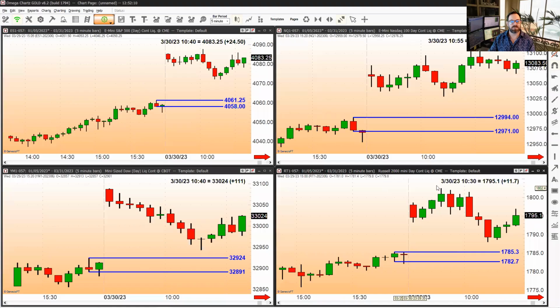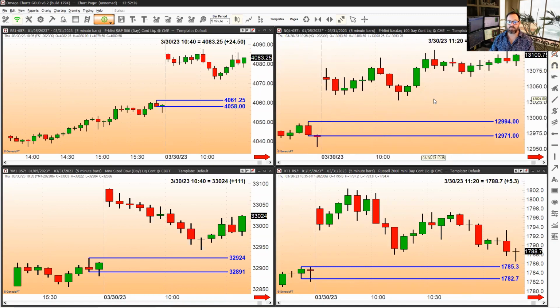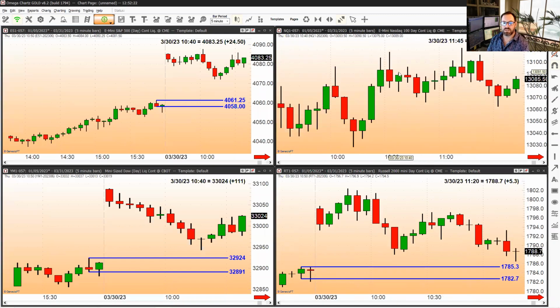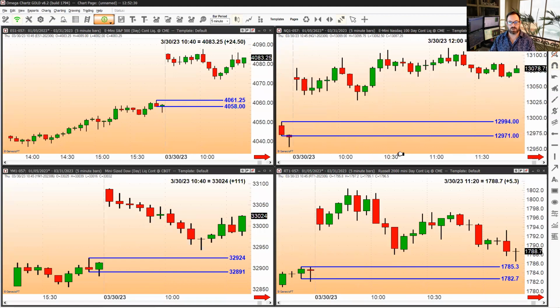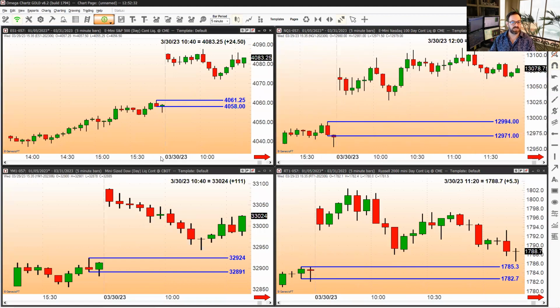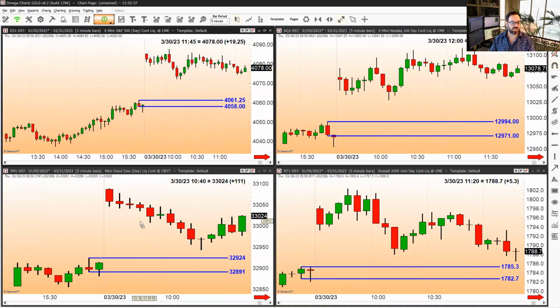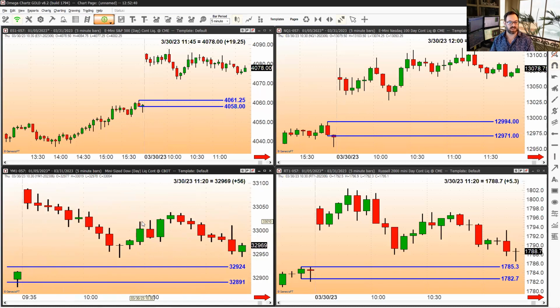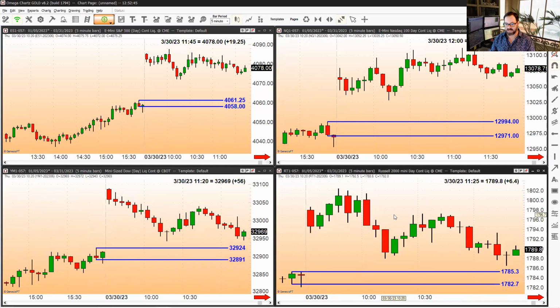So we go back to our comparison charts, and you see lower highs bouncing off of selling pressure right here, still going down. And the NASDAQ had no choice but to go with it. It was fighting, trying to stay up, but getting dragged down by those weak markets. Drag this over a little more. And the S&P, same thing. It wanted to go up, but it could not, simply because the Russell was dragging everything down, along with the Dow to a certain extent too. And there you see, it's about ready to hit that gap.